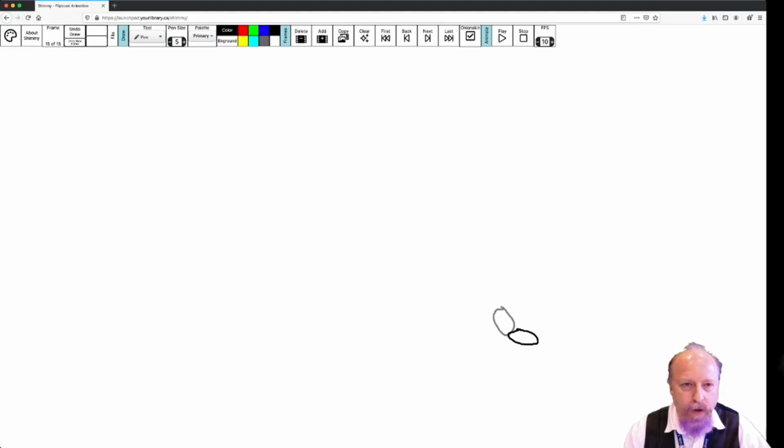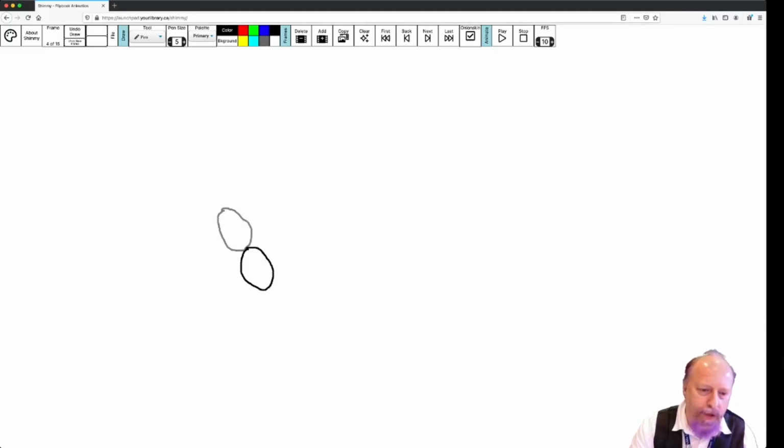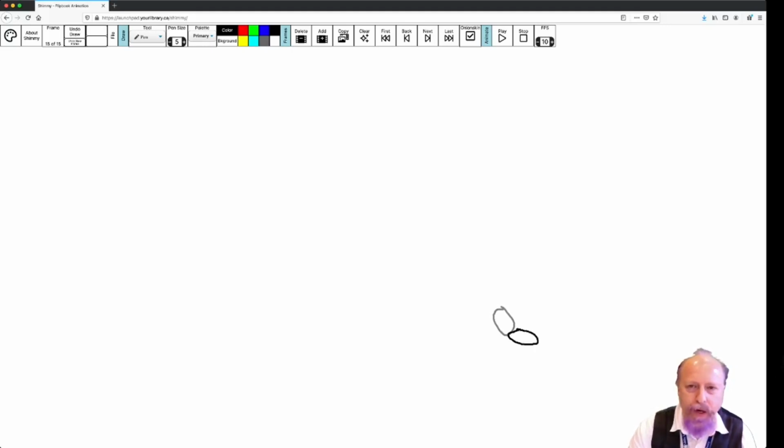Okay, so now, if we go back to that first frame and we step through it, the ball is still roughly one ball width apart each time. Now the ball width changes a little bit, and sometimes there's some gaps, but more or less that's what it is. So we haven't applied the principle of timing yet.